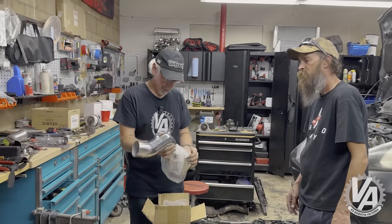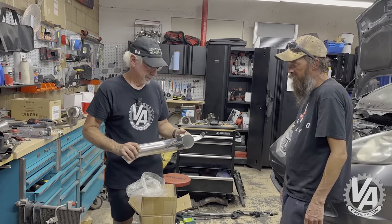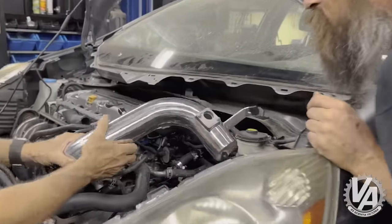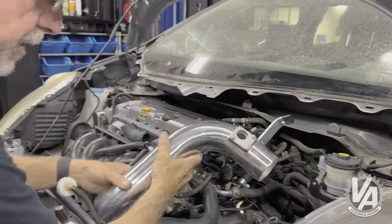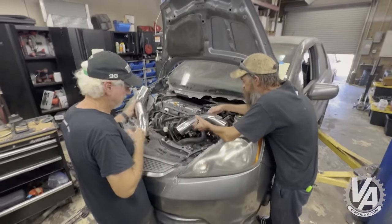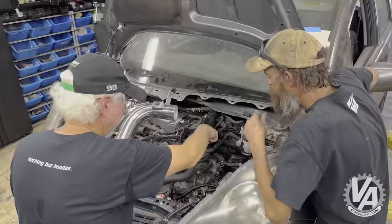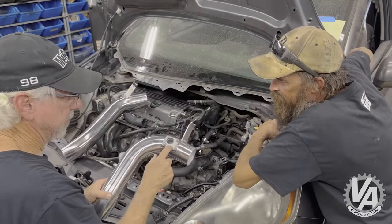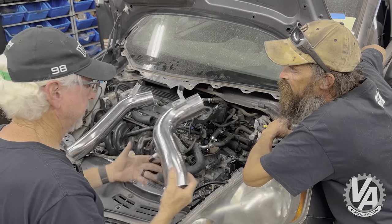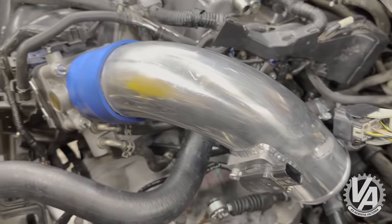This should be a cold air intake for an Accord. With our MAF sensor, we should probably have to shorten it because this was really meant for the air box off the side, which we don't have. We can cut it however we want — basically if you want we can make a short air tube with the MAF right here. I bought it basically for the MAF. I wonder if the MAF sensor is directional. We're just going to cut it to size and try it as a short setup.